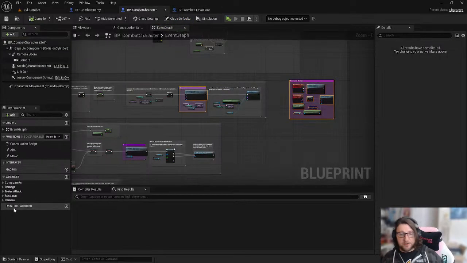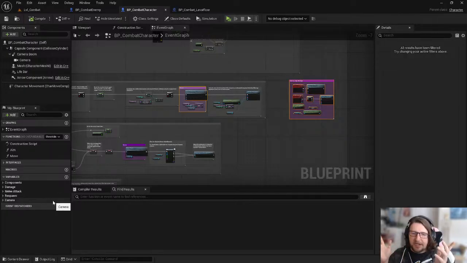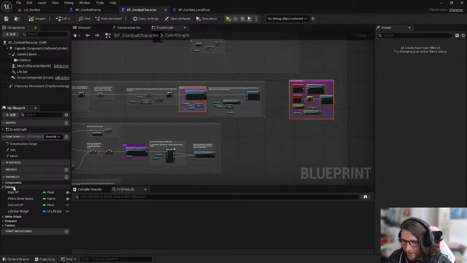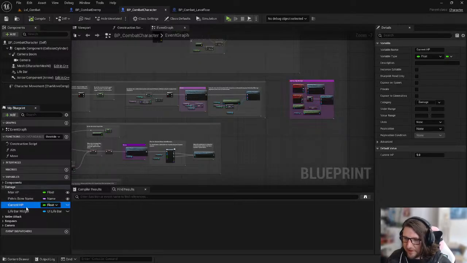In one of my previous streams, you will have seen a value component that I use for health, I use it for stamina, I use it for all sorts of things. I'm going to use it in an upcoming video where I do the Peak. This new game that came out called Peak has a really cool status bar that's like all your shared statuses in one. I'll use it for that because it's fairly good. So now I'm hunting around this combat character to find his health, which of course is in the damage category.